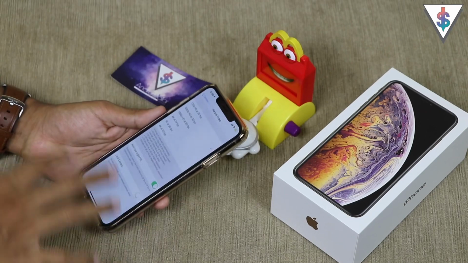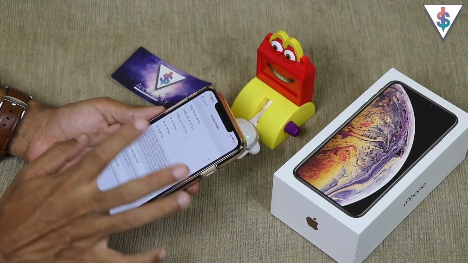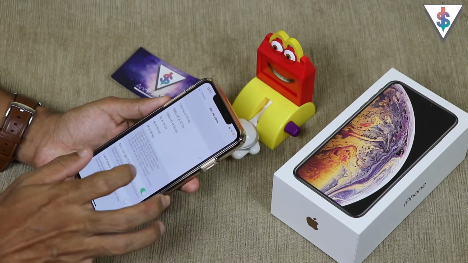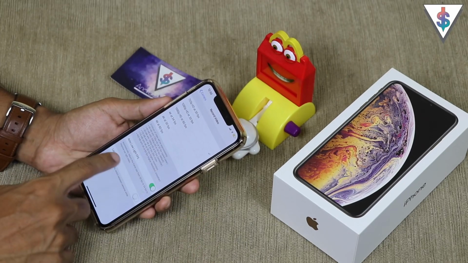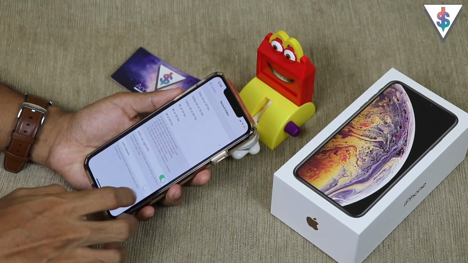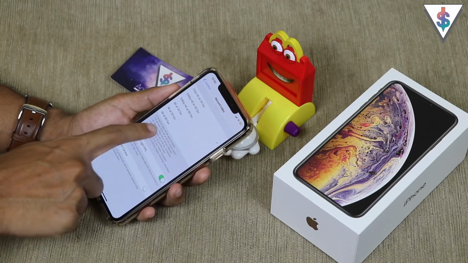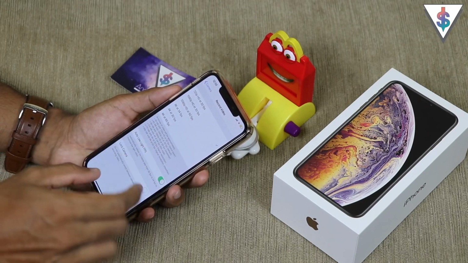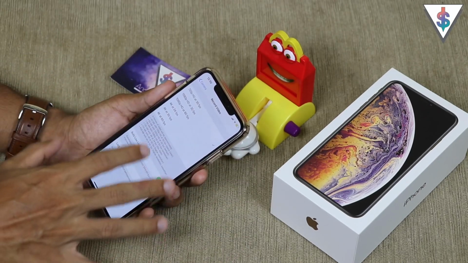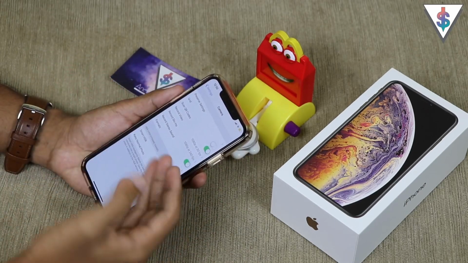Here you can change the settings for video recording. So I currently have this set for 1080p at 30 fps, but you can also shoot to a maximum of 4K at 60 fps on the iPhone XS Max. If you want, you can change to that. And also there's auto low light fps on this, as well as you can lock the camera so that the camera doesn't switch while shooting video. So you can change all of those settings here. They have nicely given how much storage each recording mode will take. So based on the storage capacity of your device, you can go ahead and select whatever resolution fits you.